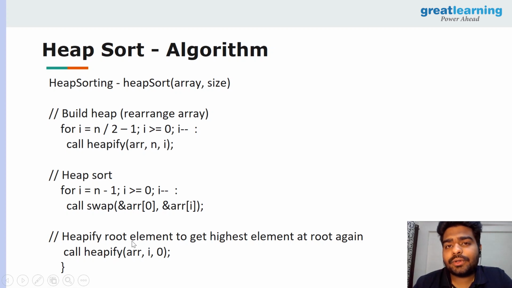Remember one point which I told you while I was demonstrating: when you are creating a max heap, always remember that the parent node should be greater than the child nodes. So if you want to make sure that the parent node is greater than the child nodes, you have to call this heapify method, which is heapify(arr, i, 0), again and again, so that your parent element will always be the highest one. That is why we write this and call this method heapify.